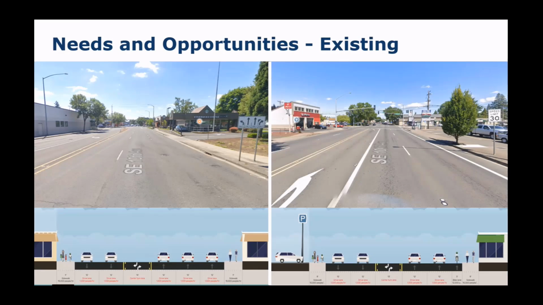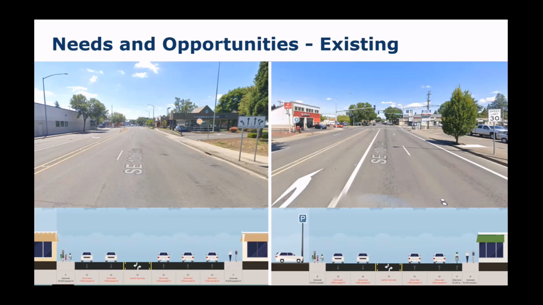Let me move to the next slide here. Here's a couple screen grabs from Street View. You can see the 5-6 lane corridor. You've got pretty auto-centric development built right up against the right of way, so there's not a lot of room for expansion. Like Randy mentioned, going to that 7-8 lane corridor, you're going to be impacting a lot of businesses by doing that. And that's not something the city really desires.